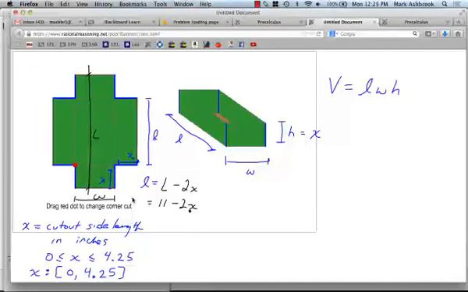How can we write that in terms of x? So our constant width of the original piece of paper is 8.5. And it's going to be shorter by how much? By an x over here and an x over here. So minus 2x. Now we're ready. Now we can write the volume solely in terms of x. What was our length?